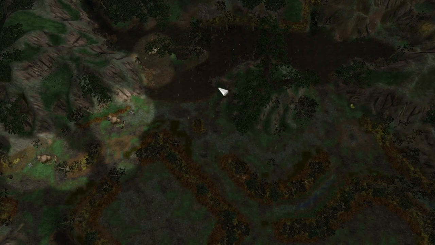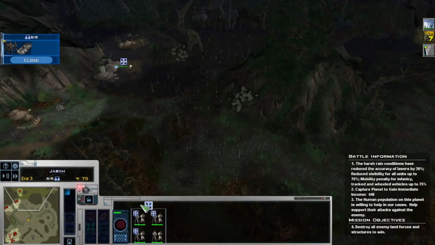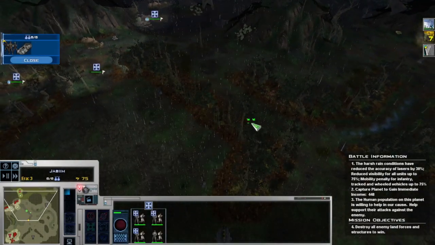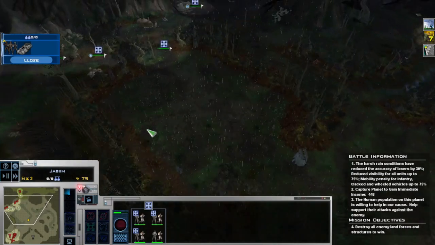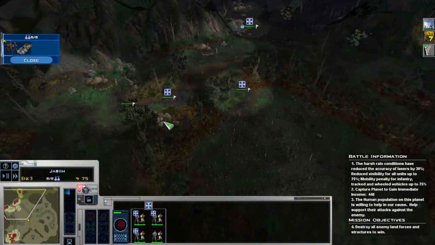Okay, I think I fixed it. Holy crap, I accidentally clicked the edges and readjusted everything. That was so terrible. Okay, move out. Oh, everything's out of proportion. Oh well, I'll fix it later. Commence assault on this tank, here. And I'm not gonna bring everybody out, or I will, actually.